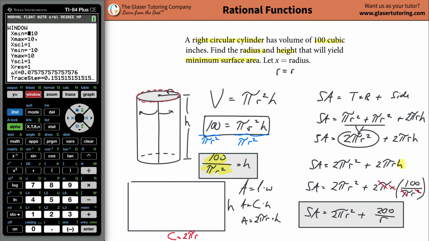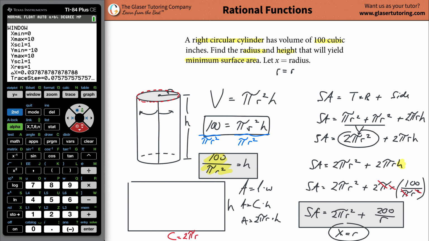The radius cannot be negative, right? Remember, I said x is equal to r. So x is the radius. Can you have a negative radius? Well, no, not in reality. Either there is a radius to a circle or there isn't. So there's a minimum of 0. Let's leave the maximum radius to be 10 for now, all right? And then same thing with the minimum for y.